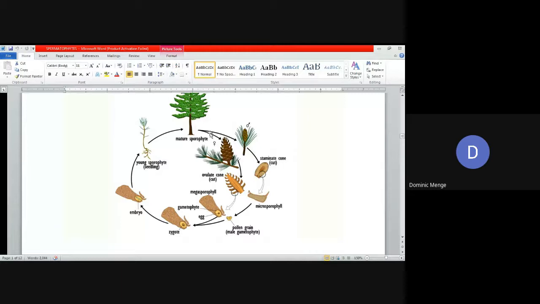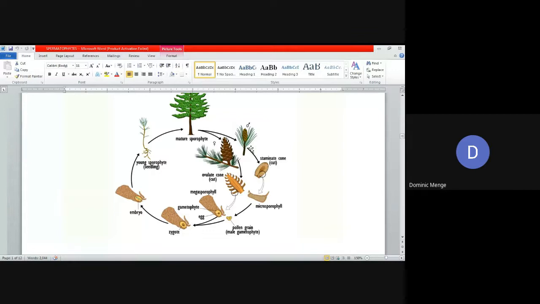The male cones are very small. I took photos, but I'm not able to attach them somewhere. But once you are in the lab, you'll be able to recognize the male cones, very small, in the form of clusters, and they are around the apical band of the stem. Then we have the other characteristic that we need to talk about, the staminate cone. You can see there they're small. This photo here, where I'm moving my cursor, is displaying as small compared to this one, the ovulate cone. The ovulate cone is bigger compared to the male ones.